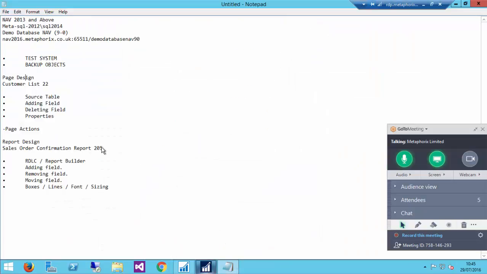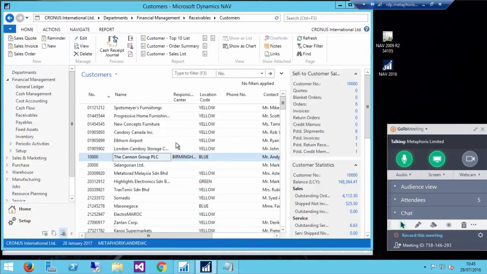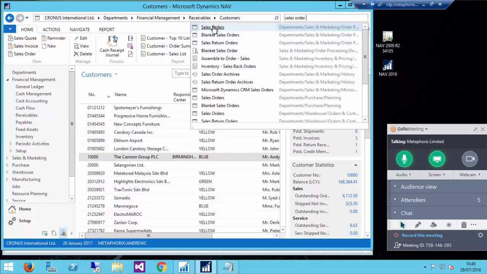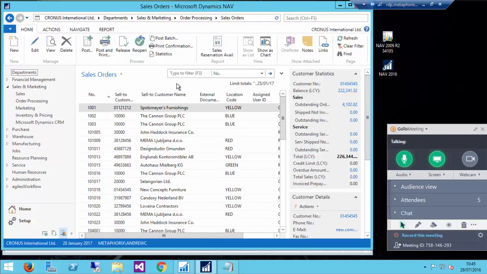So open this up. I've made a backup of the report I want to use. We're going to do the sales order confirmation, because that's a popular one. Now we'll open up a sales order confirmation to have a look at it.